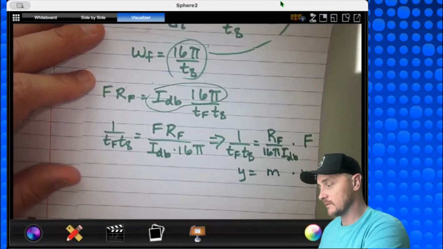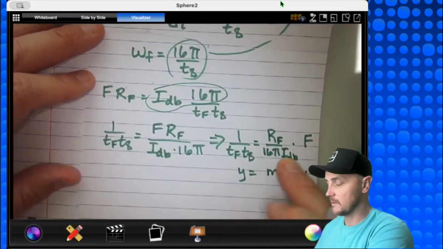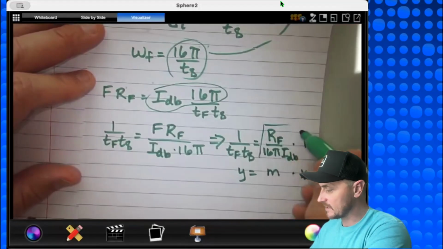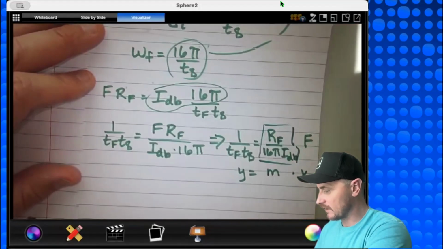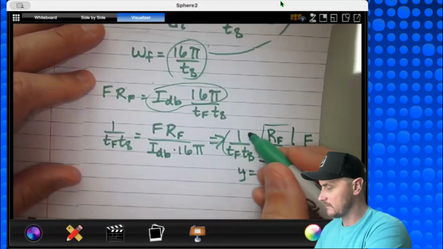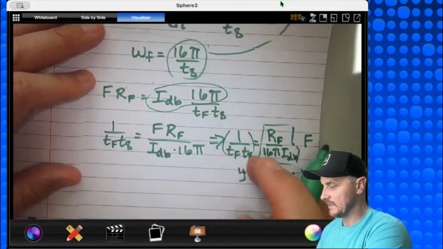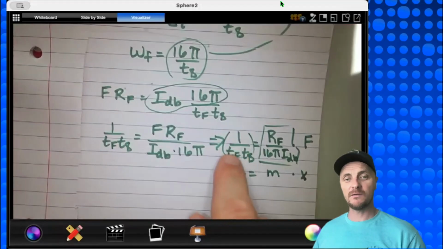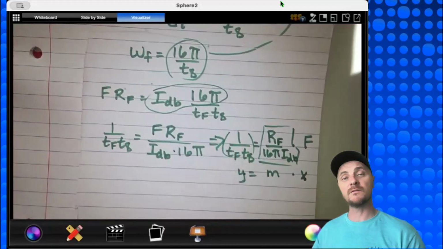And my slope will not directly give me rotational inertia, but once I have the slope, I can set it equal to this expression right here. And I've got my y, which is what I told you at the beginning. On the vertical axis, we're going to put 1 over TF times T8. So now I'm going to input all those values into the table so that we have them for our graph.